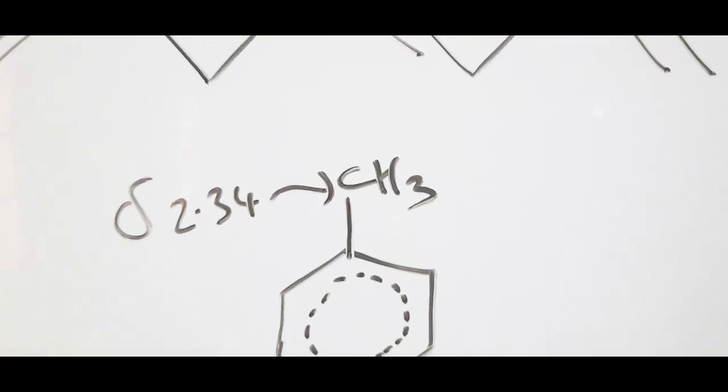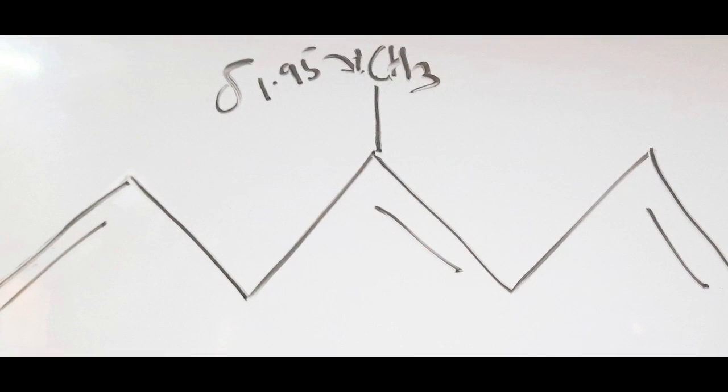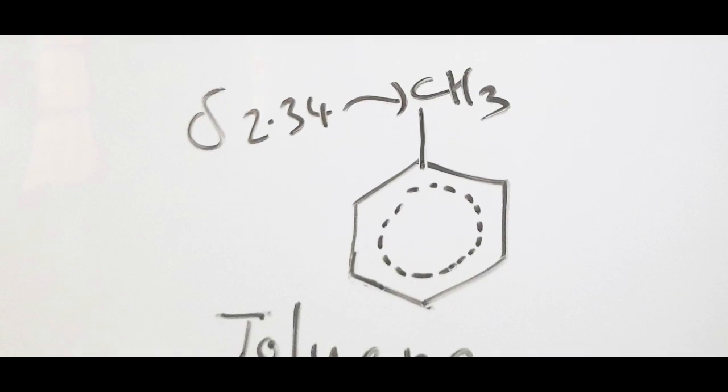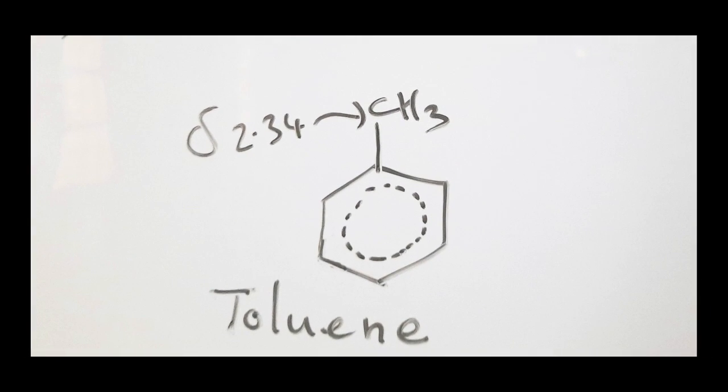So you compare the chemical shift values of a methyl group that is attached to a polyolefinic system like this. The delta value is 1.95, whereas the methyl group of toluene shows a chemical shift value of around delta 2.34 parts per million. The methyl protons' chemical shift value is found to be higher than the previous compound. So toluene shows a higher chemical shift value. What is the reason? The reason is very simple. The protons of the methyl group lie in the area where the secondary magnetic field produced by the circulation of pi electrons in benzene is aligning with the applied magnetic field.